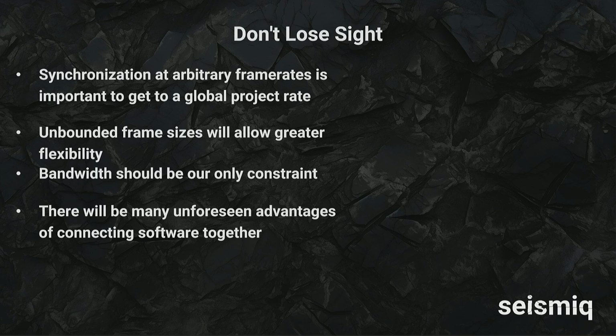Synchronization at arbitrary rates is important to get to a global project rate. And in my mind, I've been thinking about this as we have a dial that sits on stage that governs the frame rate that everything is running at. And when we go to 120 or 72 or some other frame rate, it should be as easy as switching to that frame rate, and the cameras move, the renderers move, the lights move, the lighting consoles move. And from that point forward, all of the effects and everything that's being programmed can at least happen in the same data frame. And I think that's actually really important.